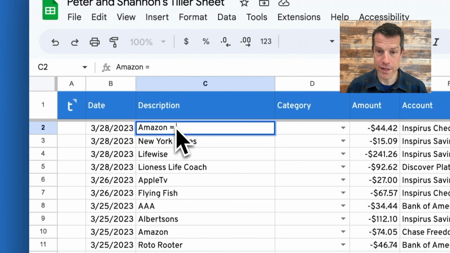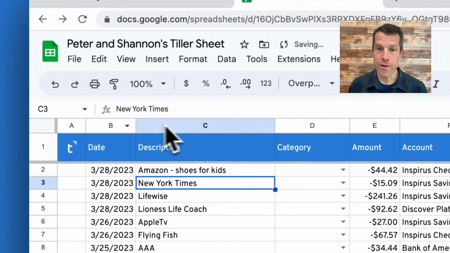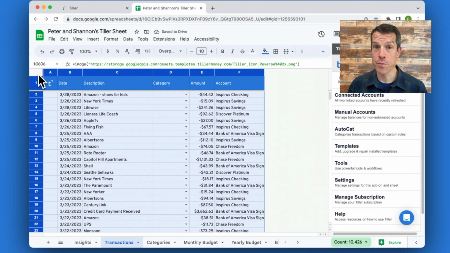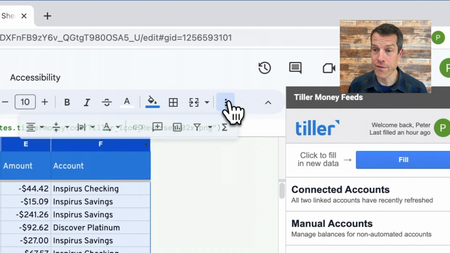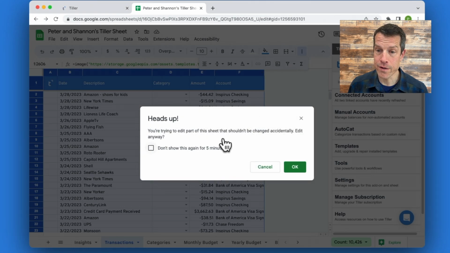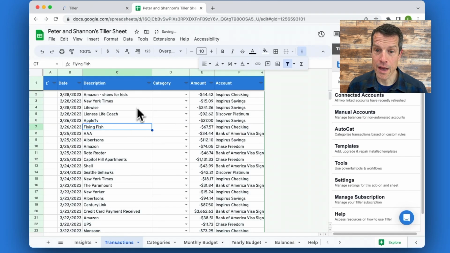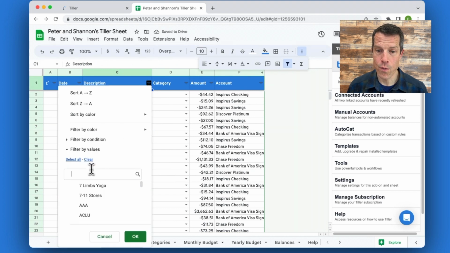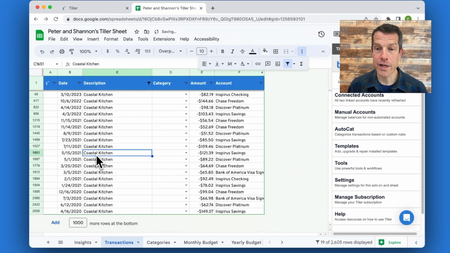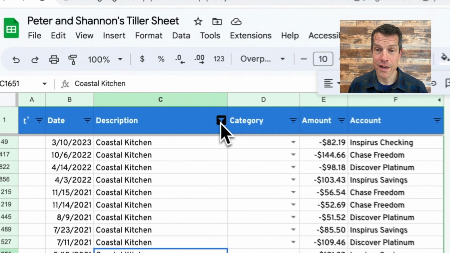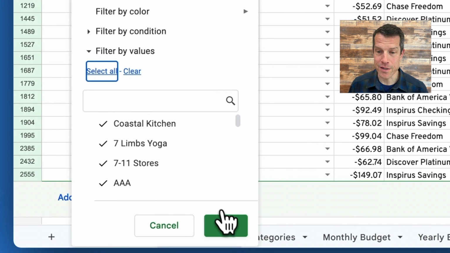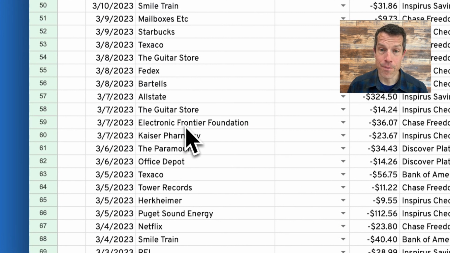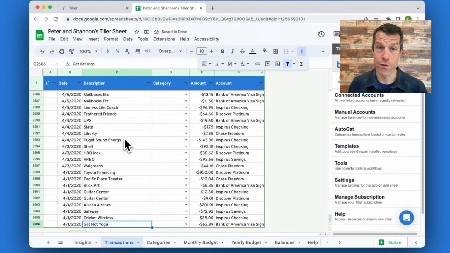Next up, I'm going to modify this description. And I'm actually going to create a filter here. I'm going to select the entire spreadsheet by clicking there. That includes even the hidden columns. I'm going to create a filter. And let's just look, for example, at what I've spent at one of our favorite places to grab breakfast, Coastal Kitchen. Now I can see the specific transactions here for Coastal Kitchen with that filter. The spreadsheet is open to unlimited possibilities. It's all there, and I can modify it, use it, and create reports however I want.